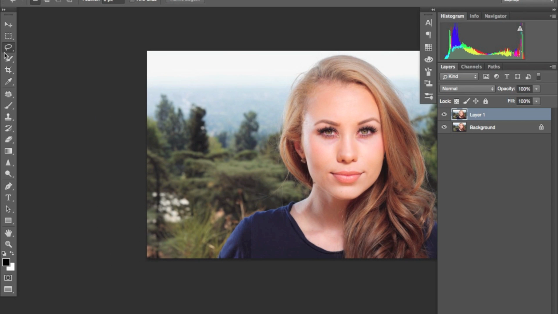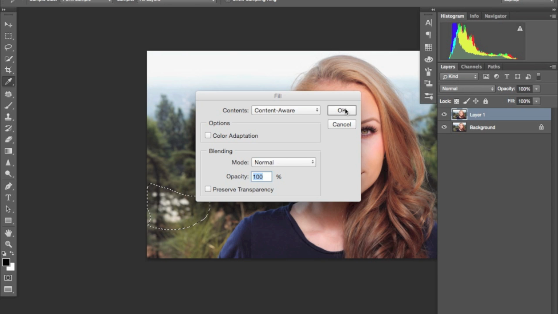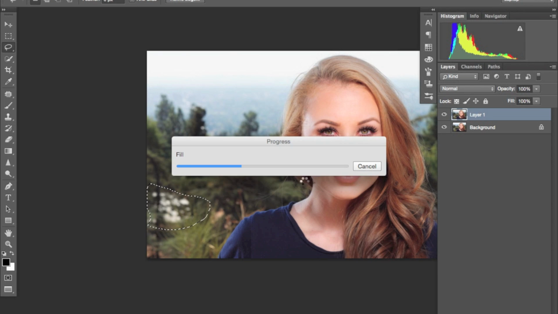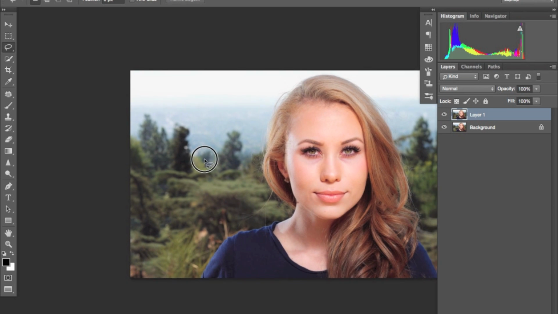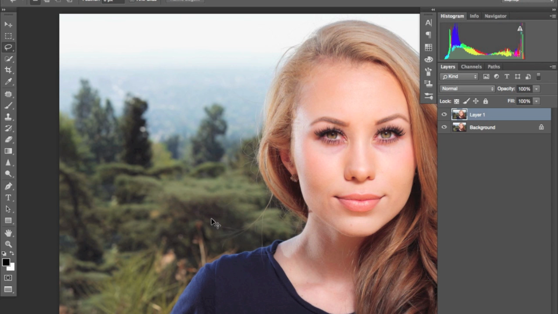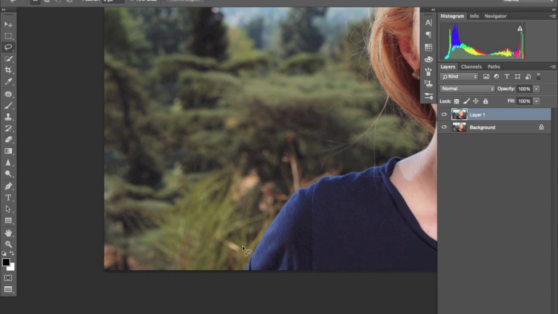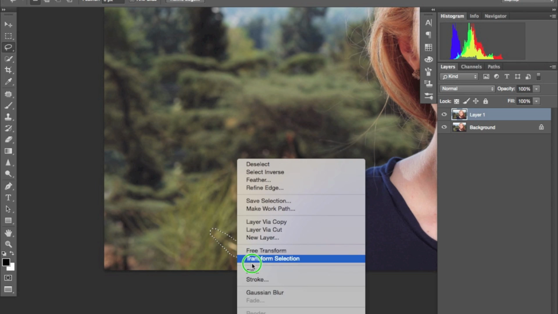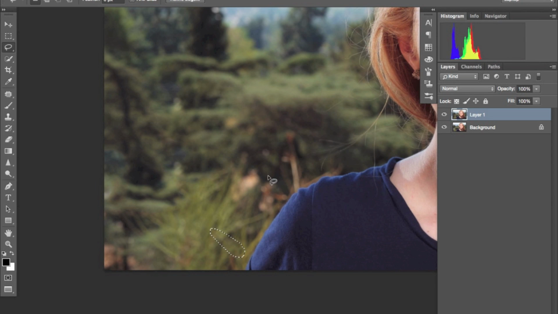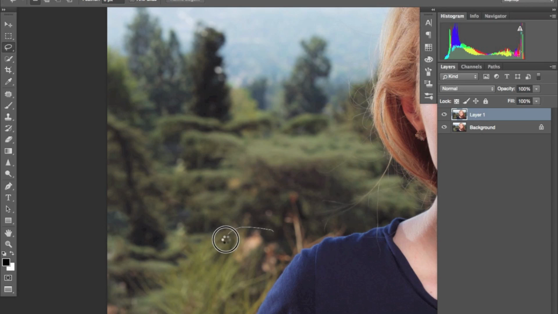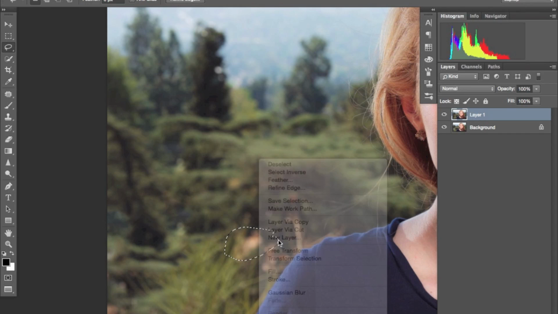So first thing I'm going to do is use the lovely Content Aware tool to get rid of this little bright spot right here. So you're going to take your lasso tool and just select the spot that you want to get rid of, right click and go to Fill with Content Aware, and it should just disappear. It's usually really good. If you've got a really weird section, sometimes it kind of goofs up and does stuff that you don't want it to. So right in here, maybe this is going overboard, but go in and get rid of any little bright spots that are there that just seem a little out of place.